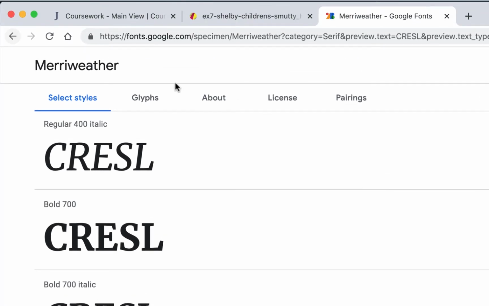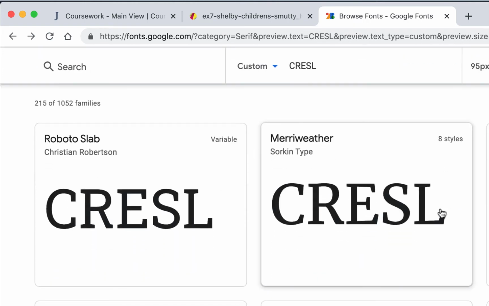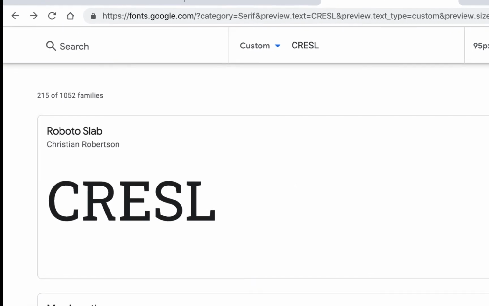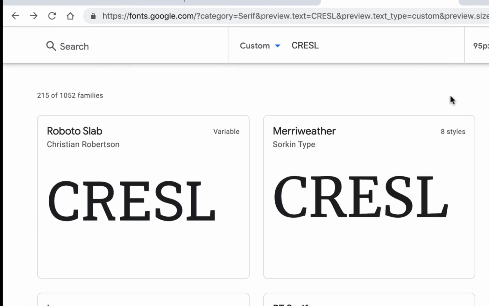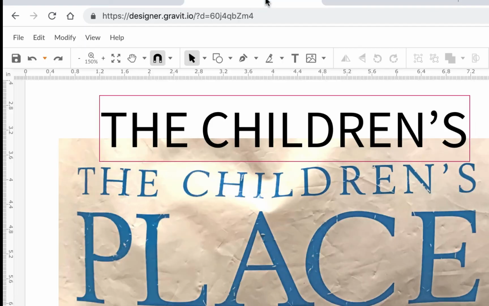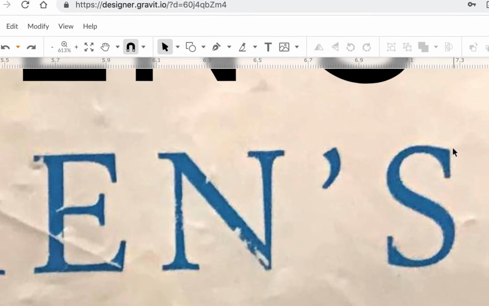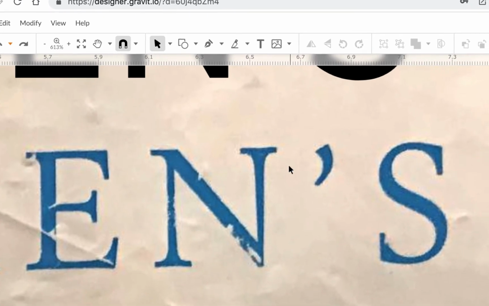Now I'm going to go back and just go through here for now. And there's different ways you can view these. You can view them one at a time if that's easier, or you could view them in the boxes, whatever you want to do. But I'm going to look for something that matches. So what I'm going to look for first is this kind of rounded leg at the bottom, where the heel is kind of rounded off, and an E that kind of looks like that. Notice the E has the beaks or the serif thing in the middle where it has a beak going up and down, and there's no real beaks on the S or the C. So let's see how we do. And you can see even the bracketing here is smooth, so we don't want anything that's too squarish or angular.